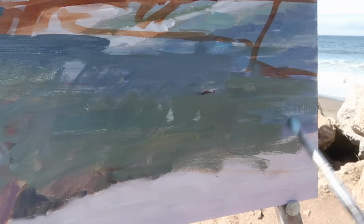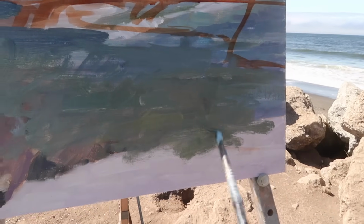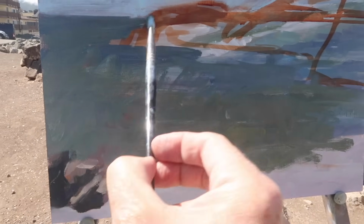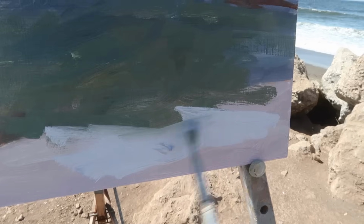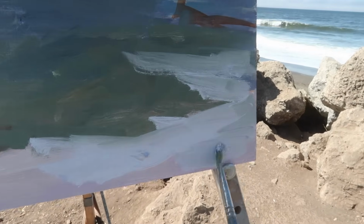And then actually in this area here, it appears to be some white water that's almost purple in color. All right, for the white water, I've got warm white, ultramarine blue, and a touch of alizarin crimson. I'm just kind of scrubbing this on. I don't mind if I get some blending in here, that's okay.